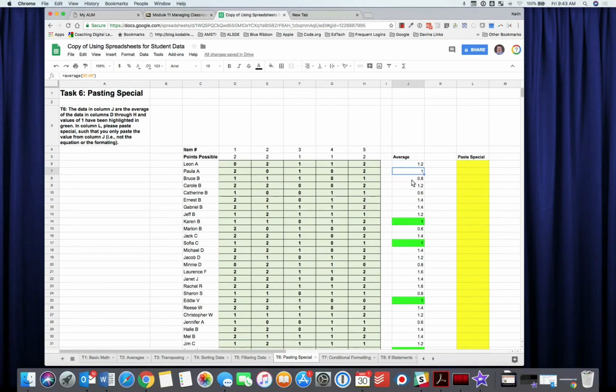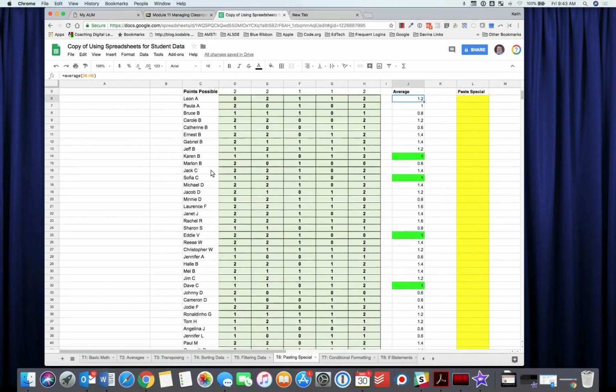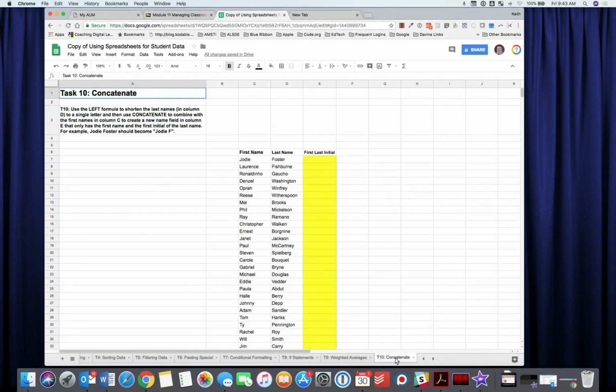When I click in these cells, you see that this is a formula. If I try to copy that and paste it, it will paste the formula. If I just want the values over here without trying to manually copy them, I can use paste special. Again, you'll have something in each of the yellow rows. So that's tab 6.